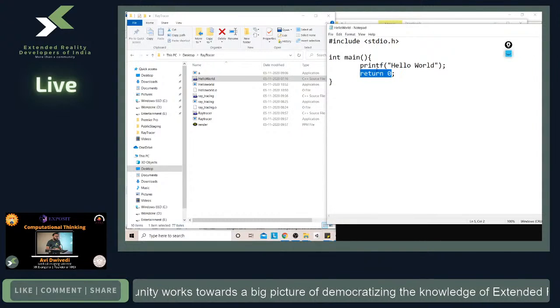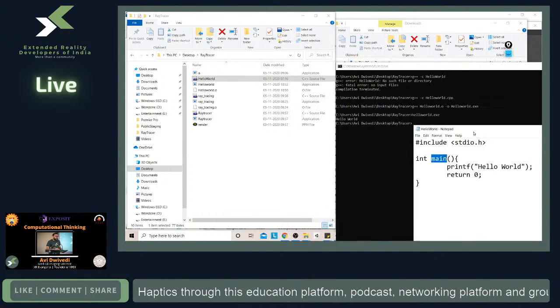So does anyone know why we write int main, or why we return 0? Whenever we return from here, we are actually returning to whatever operating system is using us. For example, when the hello world exe is being called, the exe is going to look for a main function, and the output from this exe is going to be some sort of integer value.